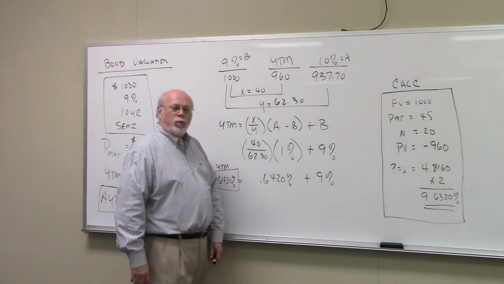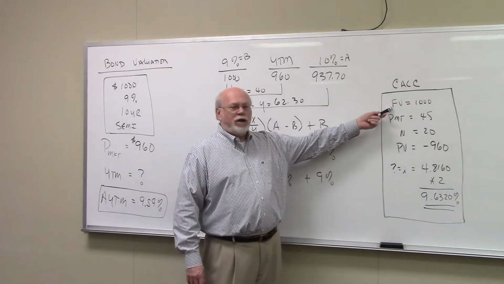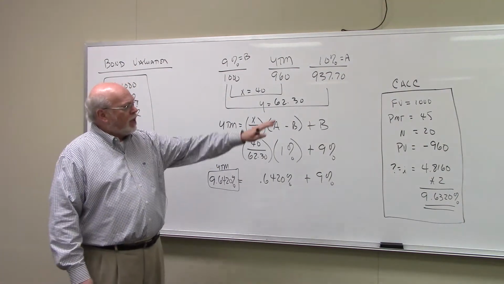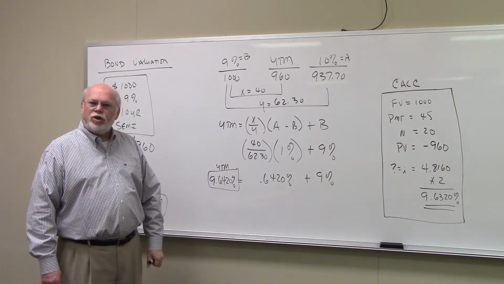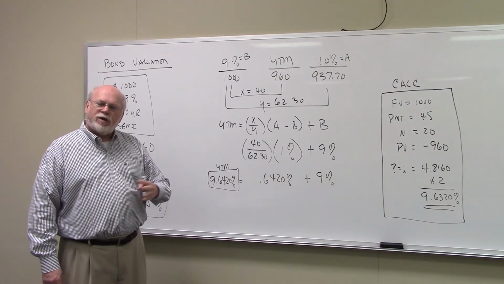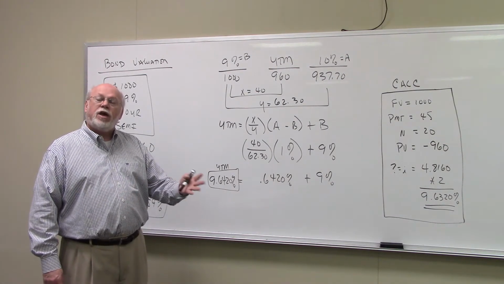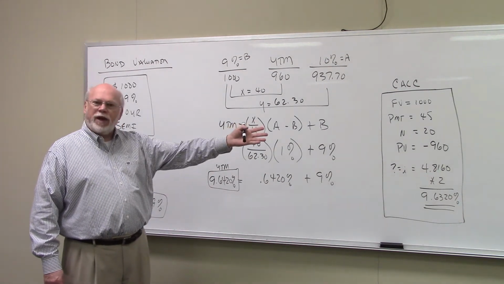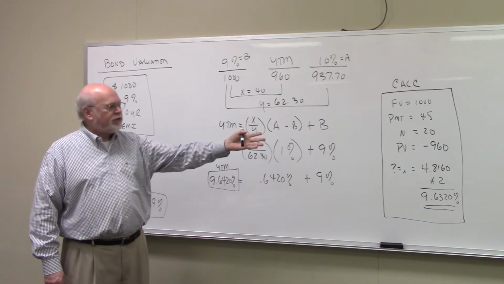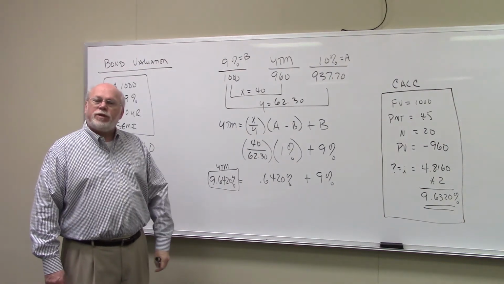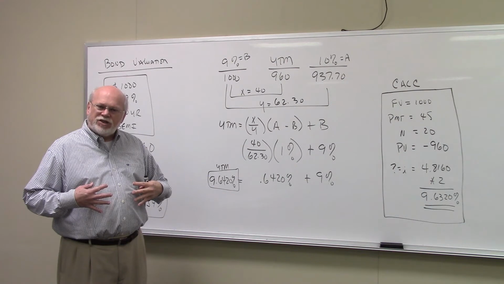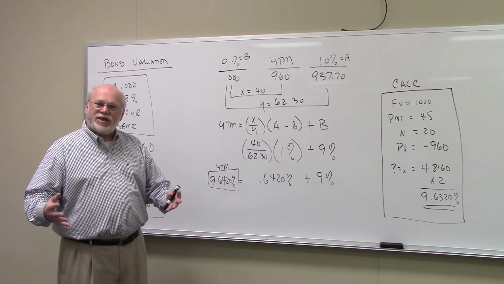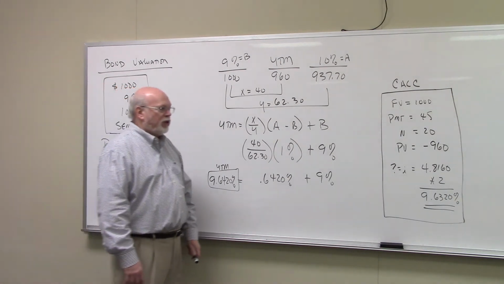In fact, if you wanted to do this on a calculator, future value is where you put the face value of the bond, $1,000. Payment is where you put the value of the annuity. This bond pays $45 every 6 months for 10 years, so $45 is the annuity. N is the number of payments. We're going to get 20 $45 payments. Present value is where you put the price of the bond. As an investor, that's an outflow, so that's a negative number. A negative 960 would go in as the present value.